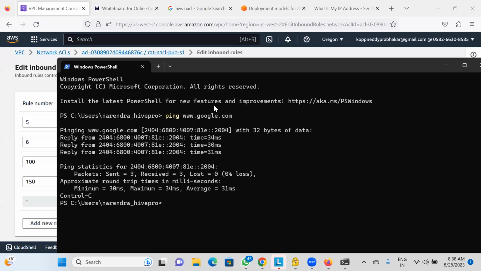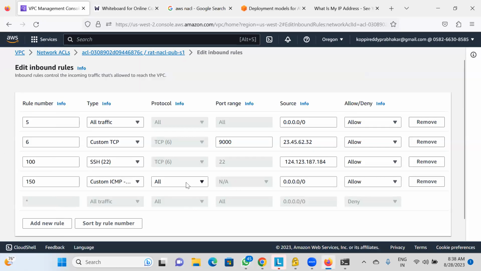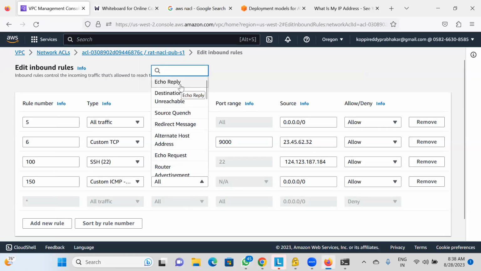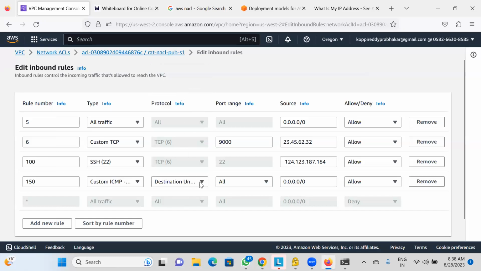So the Google server is accepting the ICMP protocol. For example, if they don't want to accept such a ping request, what they can do is select echo reply, destination unreachable. So they intentionally tell you the destination is unreachable.